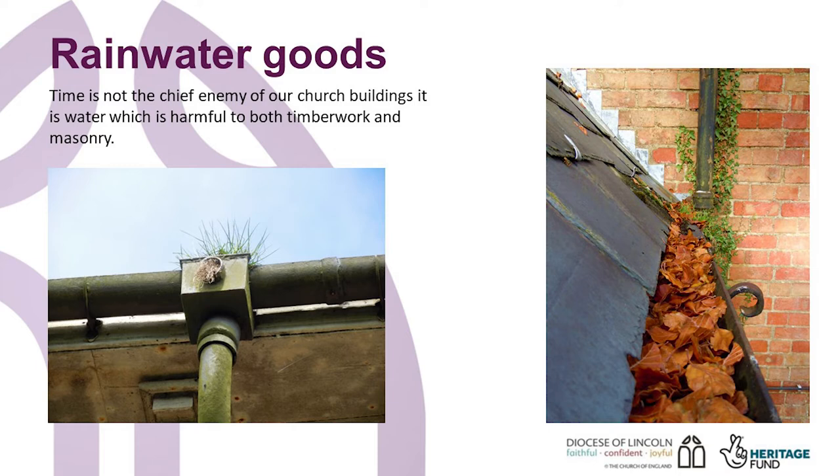Where water ingress occurs, adjacent timber work such as roof timbers, timber beams, wood panelling, pews and pew platforms could all be at risk of timber decay in the form of wet rot or dry rot. Wet rot is where the timber has a high moisture content, such as a beam end or a rafter foot, and where this happens, localised rot can become established. Timber damaged in this way may need an expensive repair, costing many thousands of pounds, especially if you consider how difficult it is to repair roof timbers at height. Such repairs can be avoided if a relatively small amount had been spent on repairing a leaking gutter joint or unblocking a downpipe in the first place.